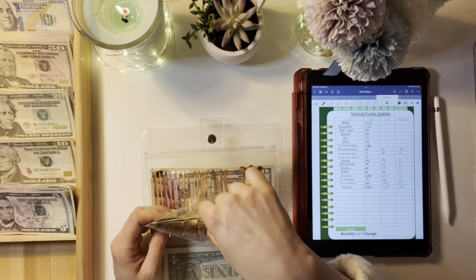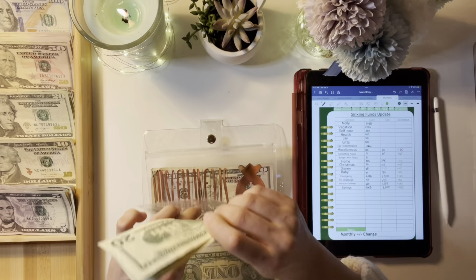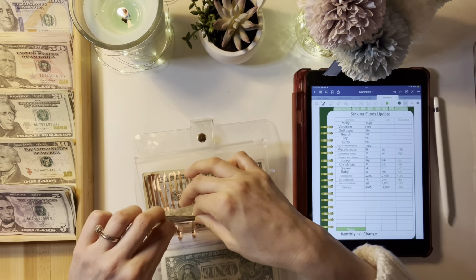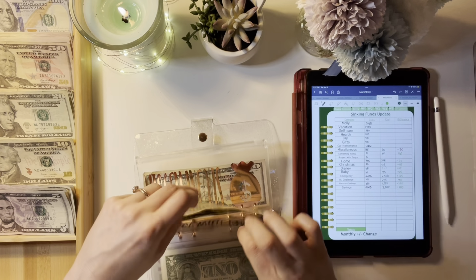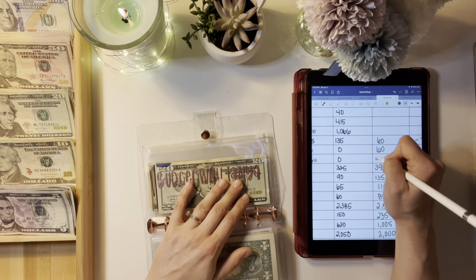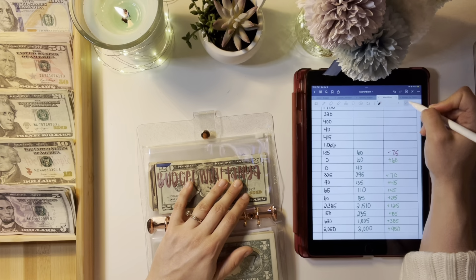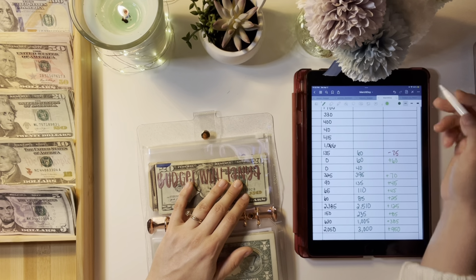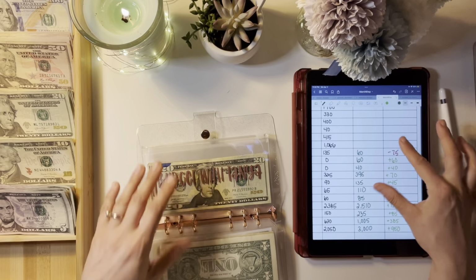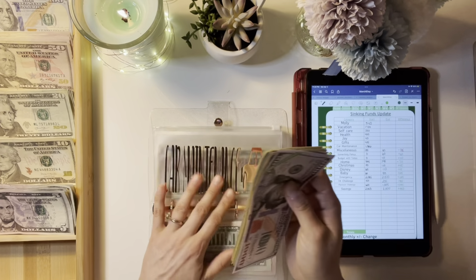Budget with Tanya was new as well this month, so that had 0, and now it has 40, which is good. I did spend a little bit because I do use this for supplies as well. So that is positive 40.